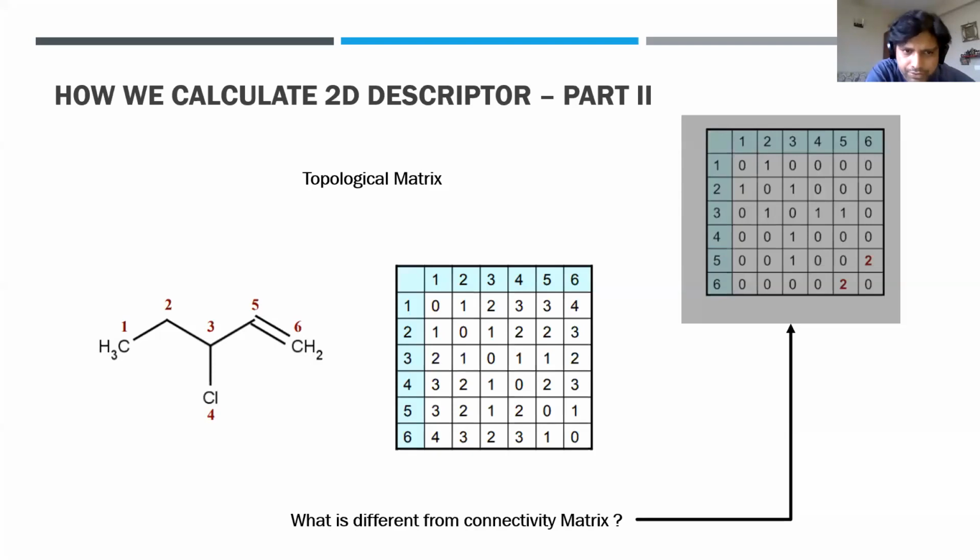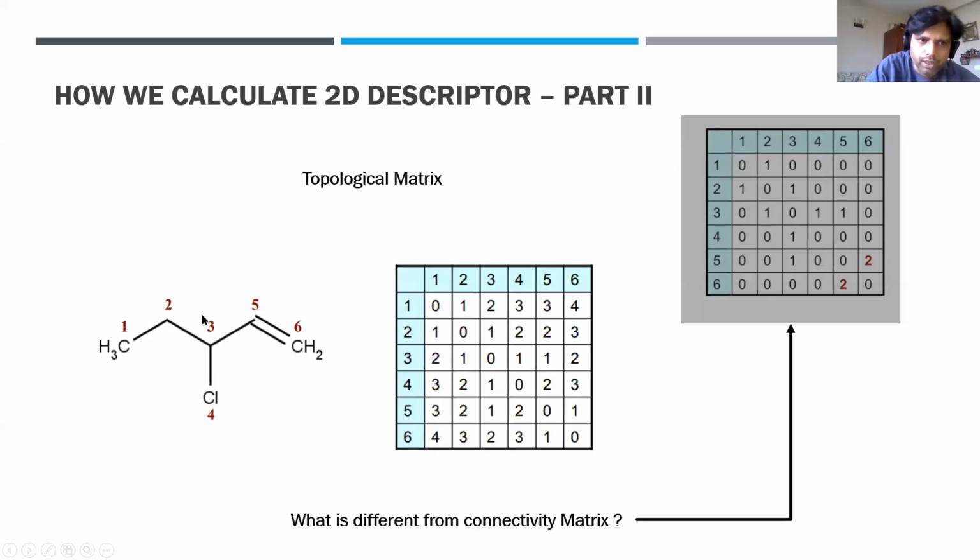In the topological matrix, in the same way, it is a 6 by 6 matrix, 6 rows and 6 columns. But now the values are such that if I want to go from one atom to another atom, the number of bonds we cover will be the value. Let's say I want to go from atom number 1. See the molecular graph. I want to go from this methyl group to this methyl group, 1 to 3. So we are crossing 1 bond and 2 bonds, so for 1 to 3 the value is 2.